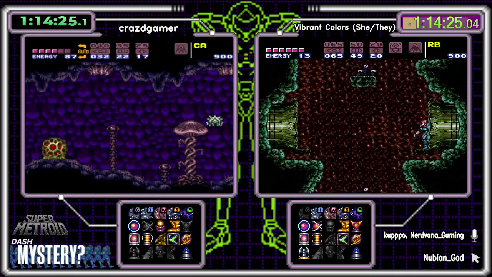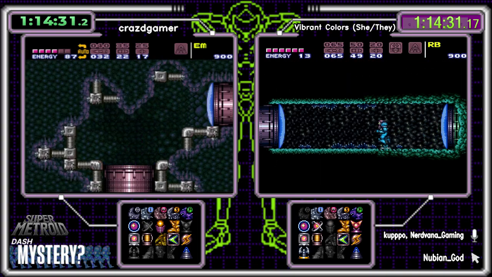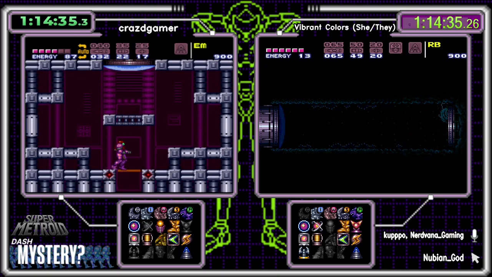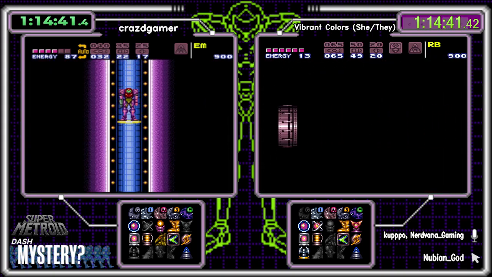Crazed is still unfortunately missing Varia suit, which was at the plasma beam location, and Crazed still hasn't done all of Lower Norfair. So I think Crazed is going to go now. He doesn't have Shactual access unless he does the ice clip, which I really hope we don't do.